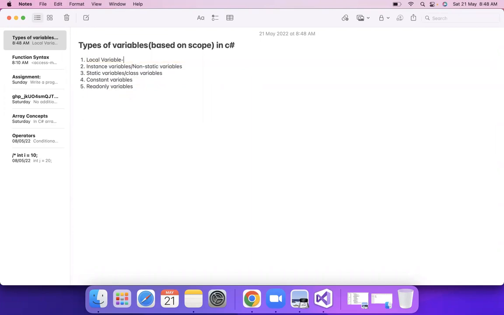So what is a local variable? Very simple. A variable which is defined within a block, method, or constructor is known as a local variable.